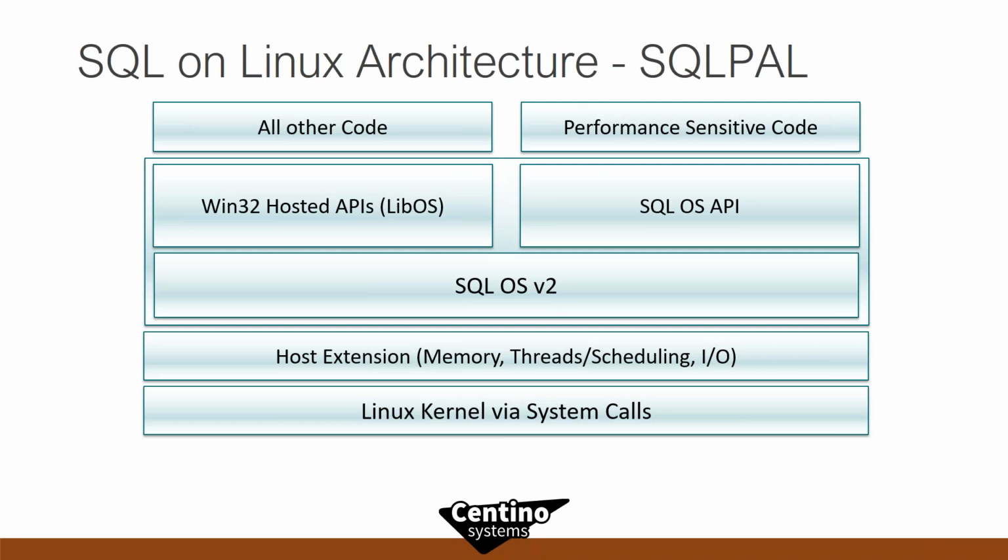I also have another diagram, a higher resolution version that I drew up myself, which comes from this blog post on how it was pulled off in SQL Server on Linux. And I want to talk about the difference between performance sensitive code and all of the other code that's executing inside of SQLPAL. So there's this concept of Win32 hosted APIs or library OS, and SQLOS APIs, basically differentiating between compatibility and performance. On the left, we have compatible code that's executed by the library OS, which then turns into SQLSV2, which then turns into host extension calls, which then turn into Linux kernel system calls. And then on the right, the SQLOS API, those performance sensitive code paths, things like disk IO and network IO, go through a different code path that executes into the host extensions and then out into the Linux kernel via system calls. So two separate paths there, but really serving the overall compatibility and performance of the system.